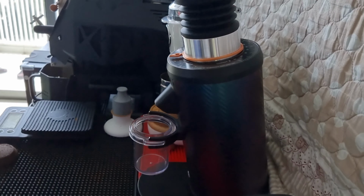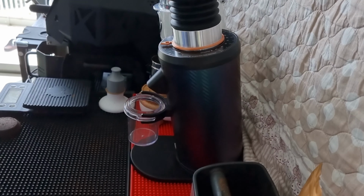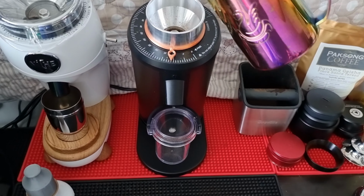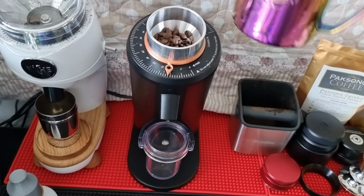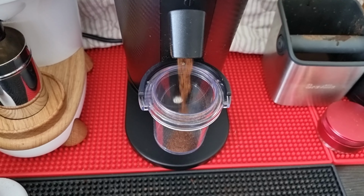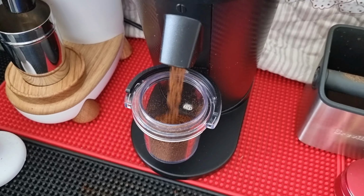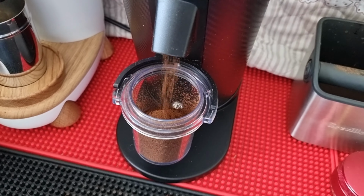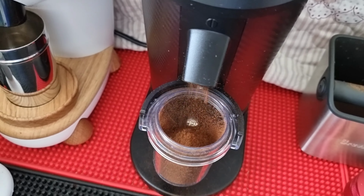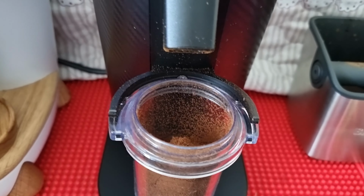done. Let me just shoot at the side to let you see. I think the angle is probably less than... I have to get a protractor to measure the tilting angle. So this is the position, and let me load some beans. So this is the condition before it was tilted.